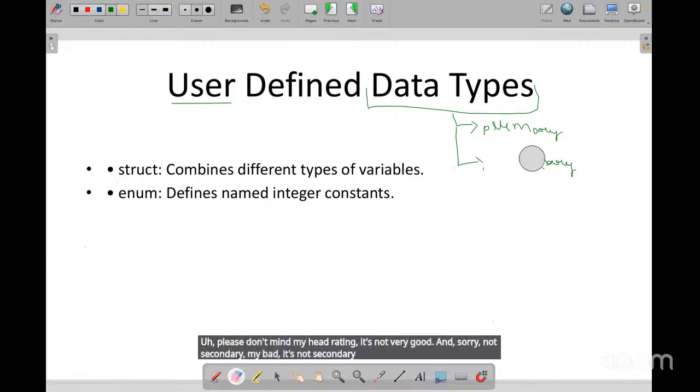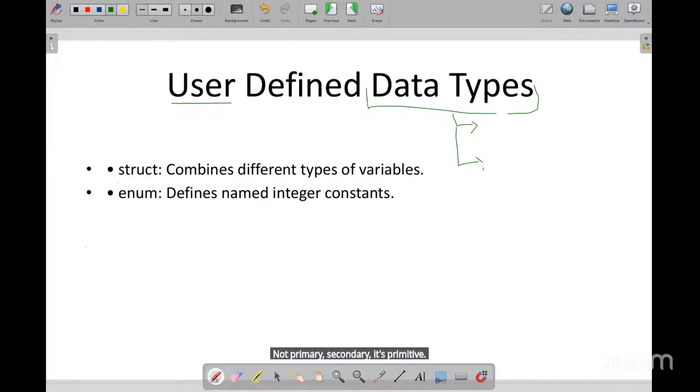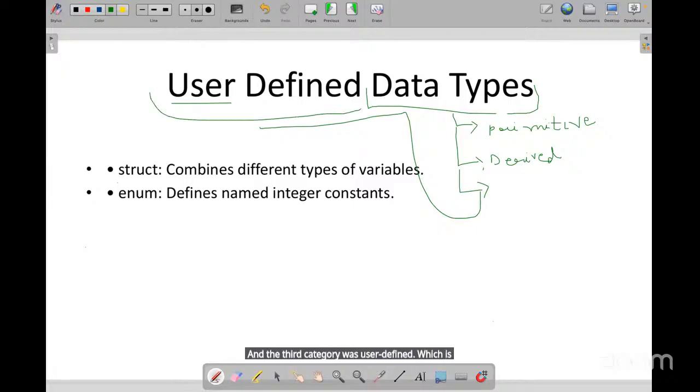It's primitive, not primary, secondary. It's primitive. The second category was derived. And the third category was user defined, which is this user defined data types.